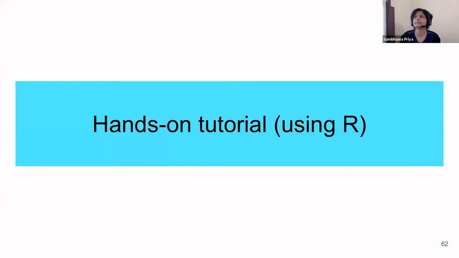Any questions? I'm happy to answer. There's one question: what is the difference between bootstrapping and cross-validation? That's a good question. Random Forest has its own way of doing this cross-validation approach, in the sense that it takes out some random samples and builds the decision trees based on that.